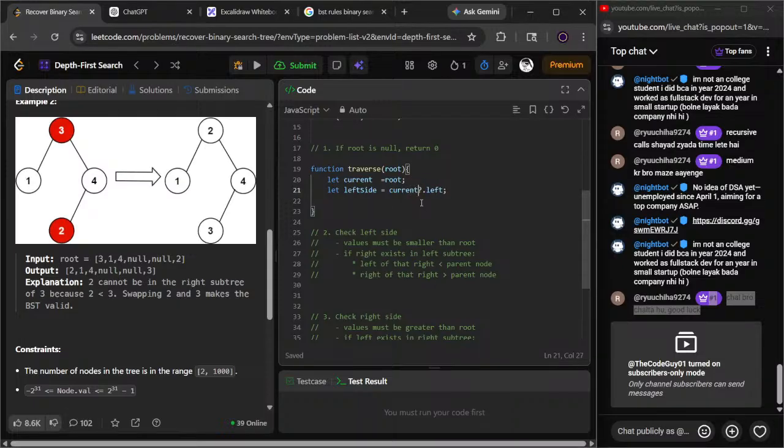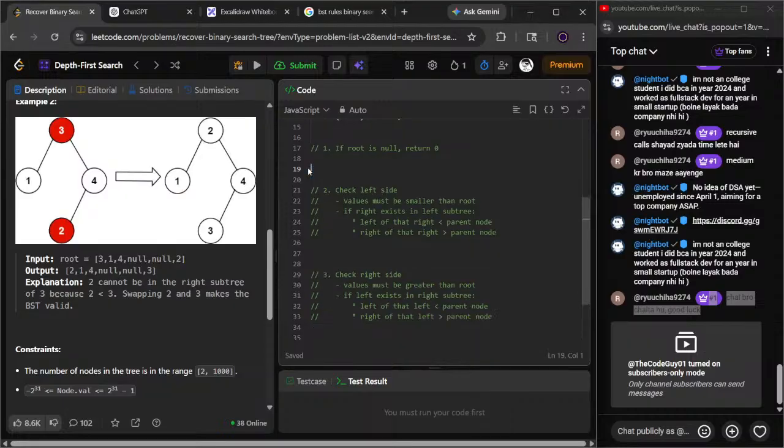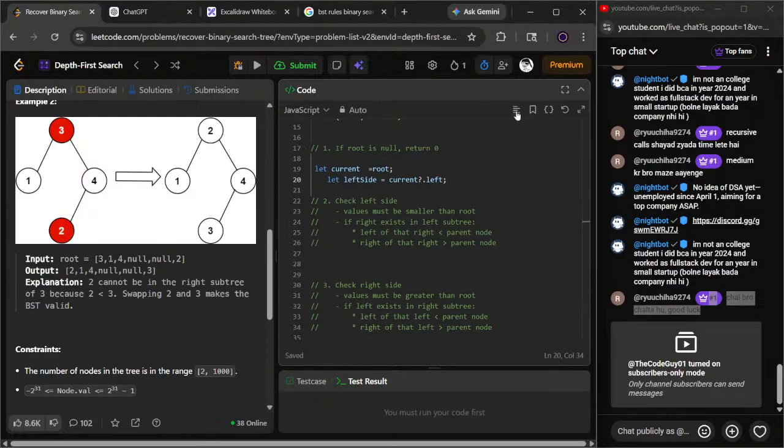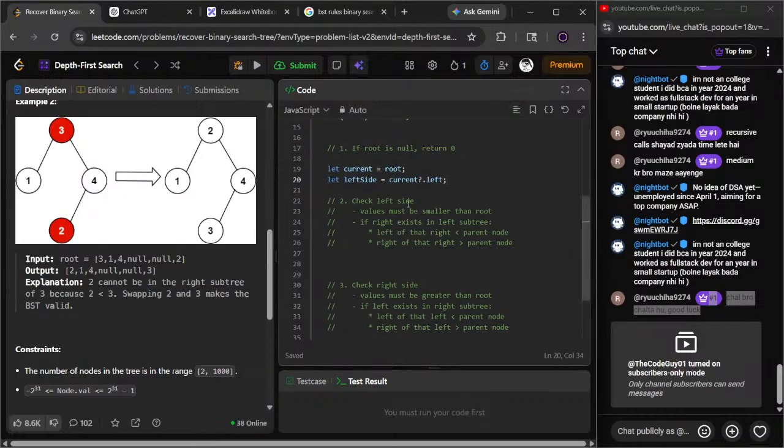First, let's write the logic and then come up with the recursive function and so on.